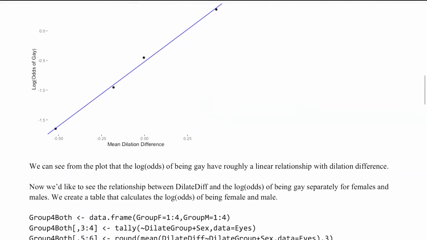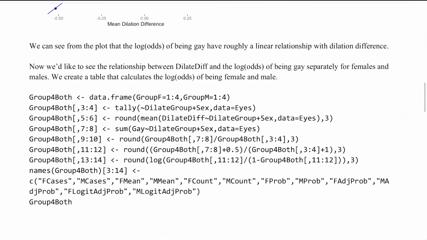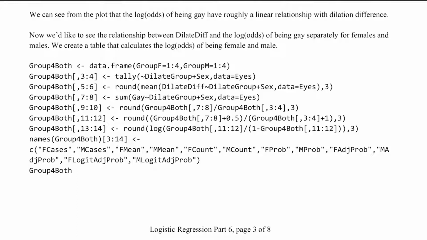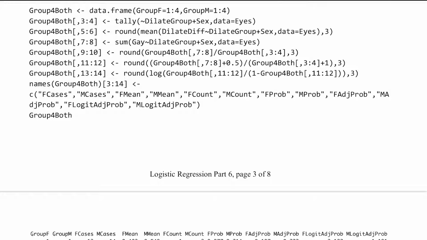And notice I'm using here just a plain linear model instead of a GLM, because now I've got it down to 2 quantitative variables basically, and I want to see if there's a linear relationship between them, and it appears to be so. Then another part of our exploration is to see if there might be a difference in the log odds of being gay for females versus males based on that dilate difference.